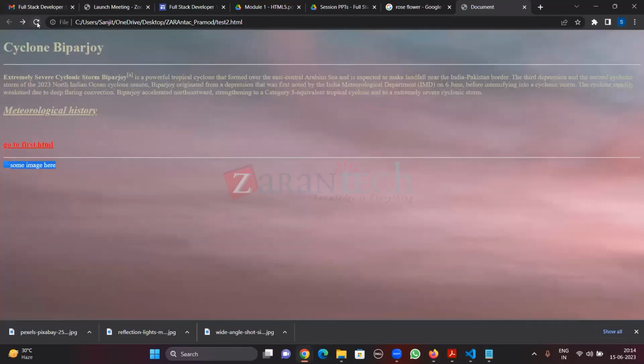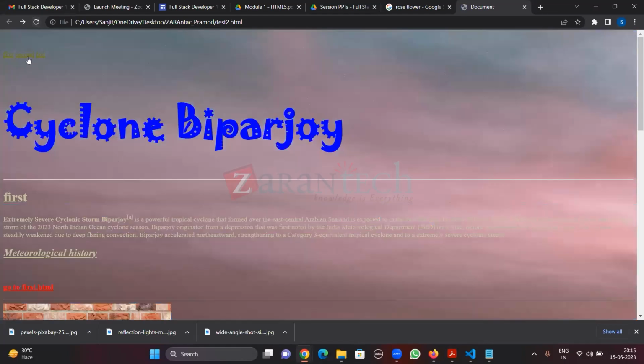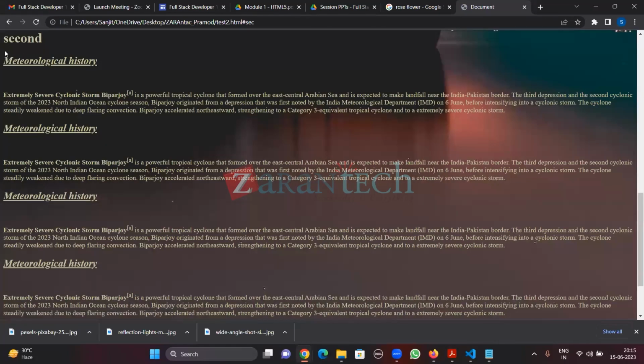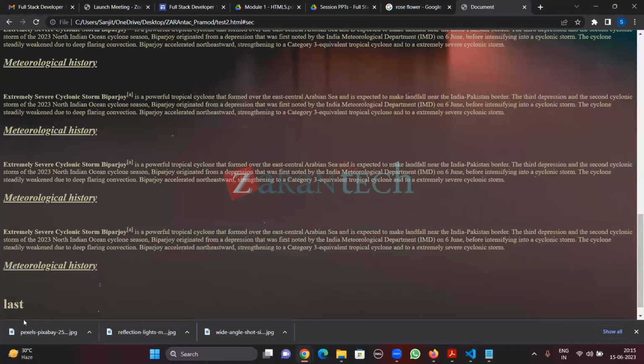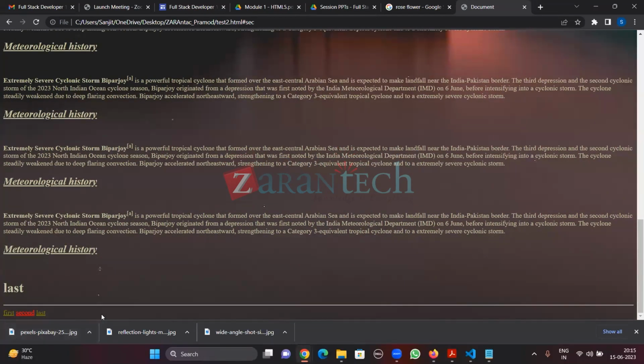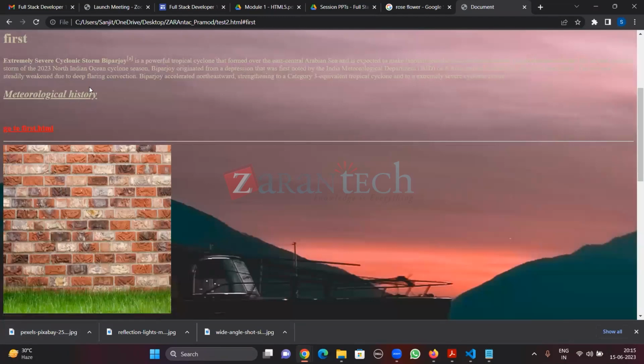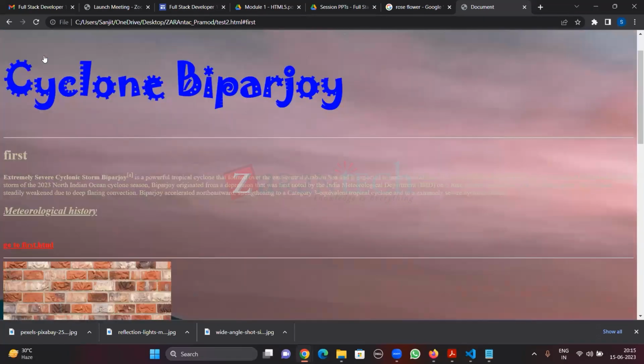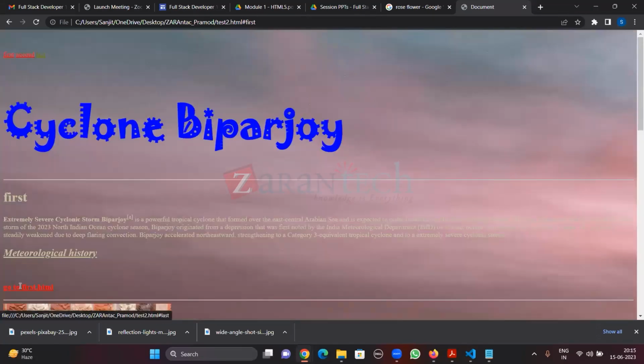And save this. Now refresh. Now click on second. See this? I got second here. Page hit, scroll up. Yeah. Right. Now see this, I'm at the last page, meaning the end of the document here. Yes. Right. So I'm clicking on first, so we go to first. Right. See this here, I'm just clicking on last, so it goes to the last.